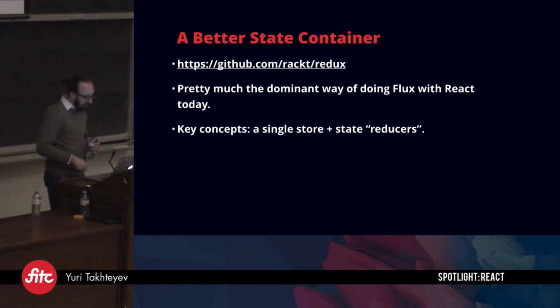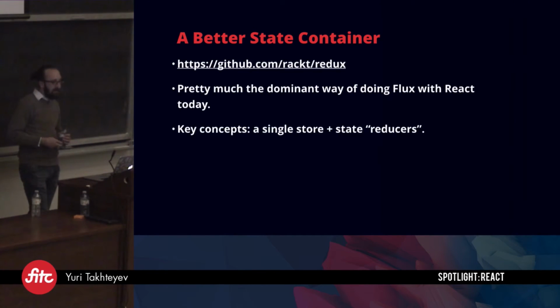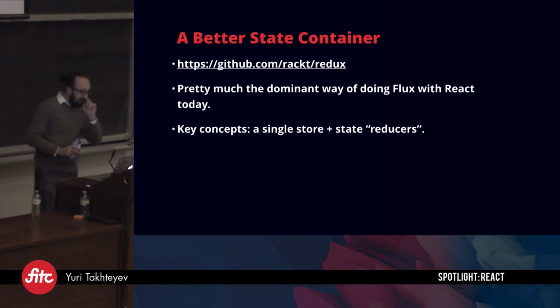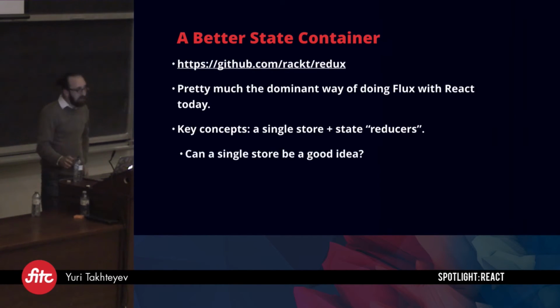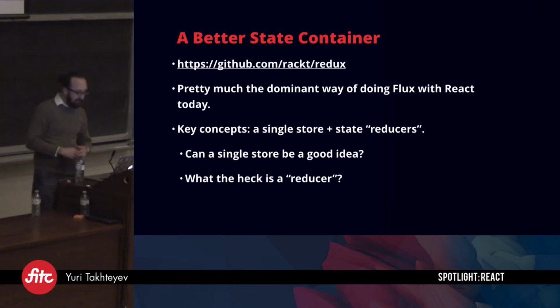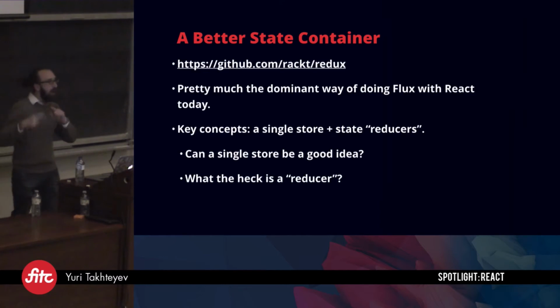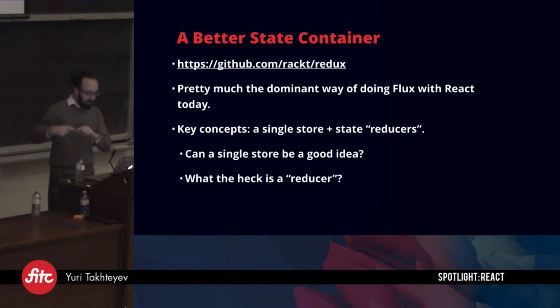And the key ideas that Redux adds, in addition to everything I've talked about before, are using a single store and state reducers. Now, at this point, you might ask, how can a single store be a good idea? Because that sounds scary. That sounds like we're moving into some kind of single shared representation of everything. And the second thing is, what the heck is a reducer? So let me actually talk about the second part first: what are reducers.